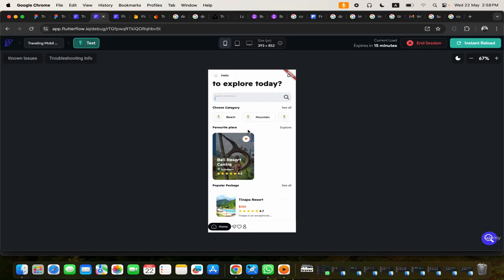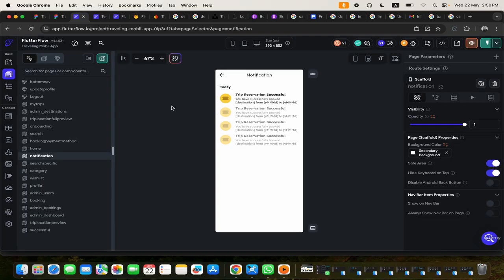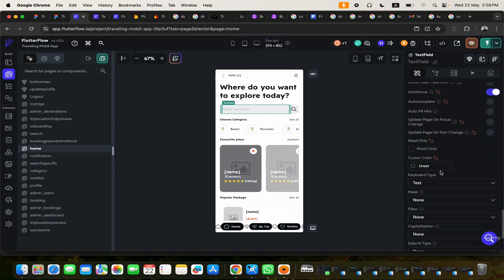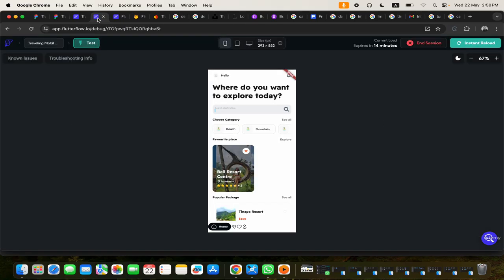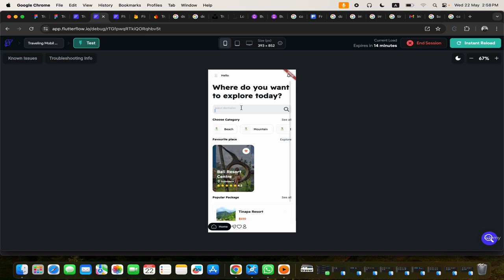And what we need to do is, okay, I think we need to do something really fast here. Let's come to home. I don't like that beeping text field. Let's come here to this place that says autofocus. Let's turn it off. Yeah, so we turn that off. That's what is always making it load up like this. Let's leave it like that.